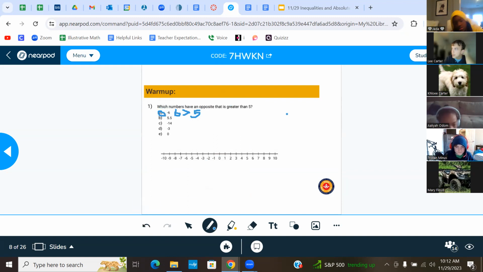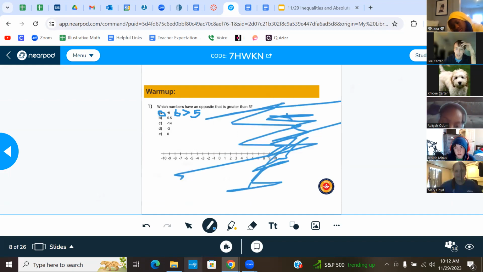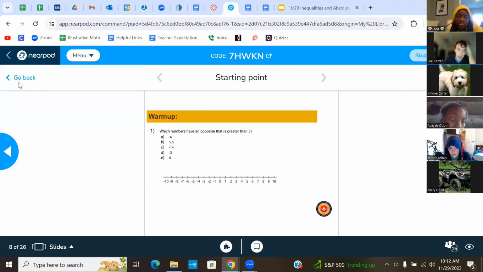All right, so let me take, no, Wyatt, just do the work on the Nearpod. None of this is going to be super complicated work. That's the reason I use Nearpods on this. It's because it's all work that you can scratch out on a screen like this pretty well. It's the reason I didn't do it earlier in the year, because if we were doing this when we were doing ratios, then y'all's screens would all look like this, right? And I didn't really want that. All right. Let me see what we're looking at here.